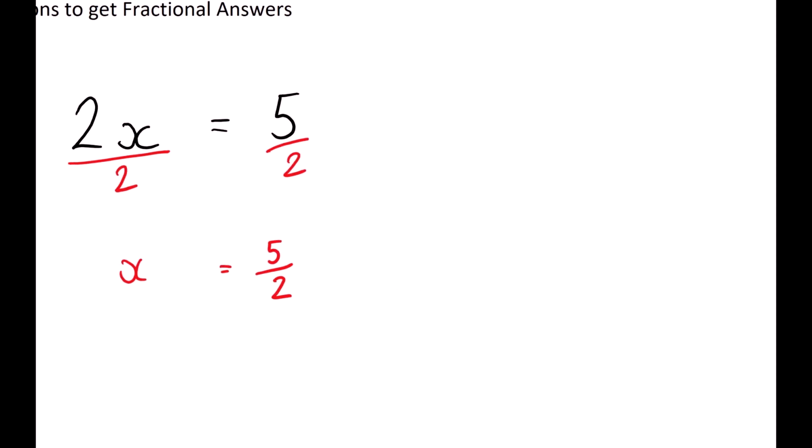Again, I'll just go through a basic identical example in case that helps. If I had 2x equals 7, we will do the exact same thing. Opposite of times by 2 is divide by 2, so divide both sides by 2. These 2's cancel out, so therefore x is 7 over 2. And you don't need to simplify that. Okay, that's absolutely fine for an answer.